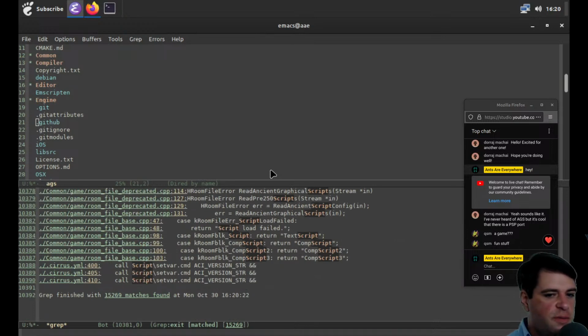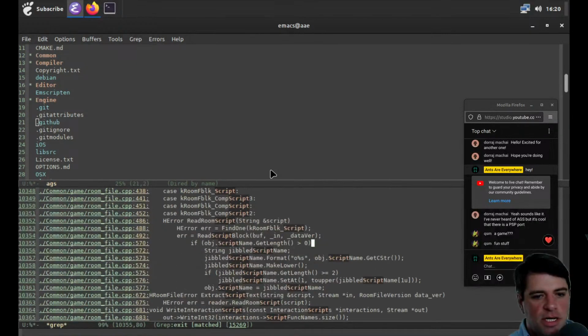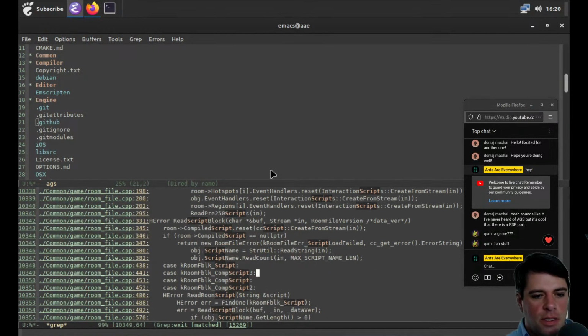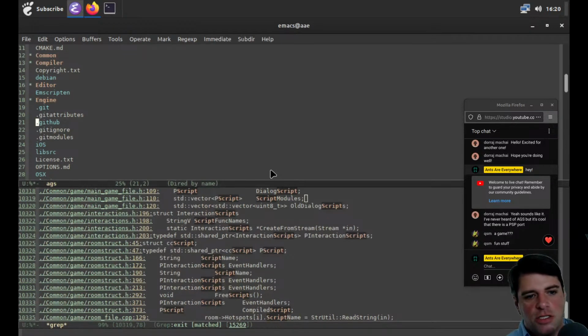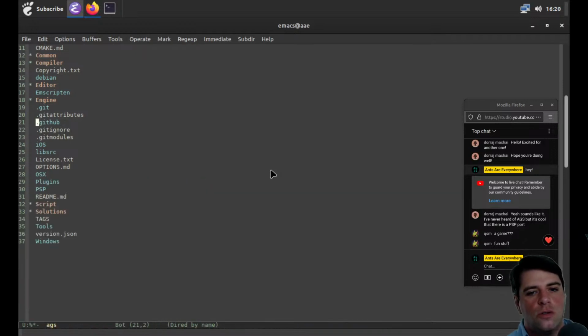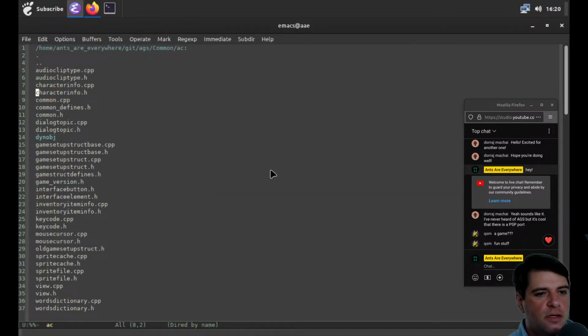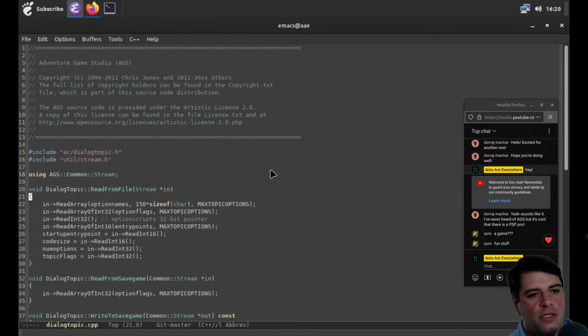We have register script function, return script load file, and whatever cirrus.yaml is. We're getting a bunch of hits in room file and some hits in reconstruct and interaction. So those were all things we already opened. So I guess what the world is telling me is that to understand scripts, I should understand those things first.